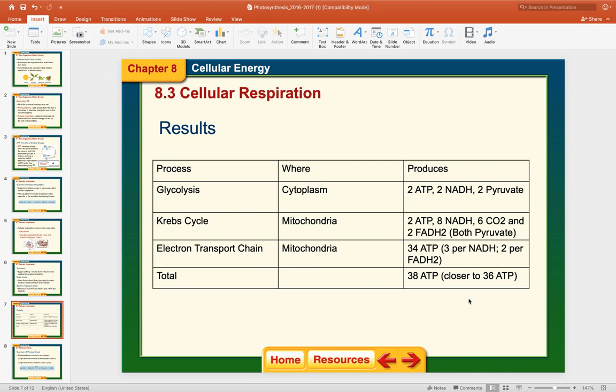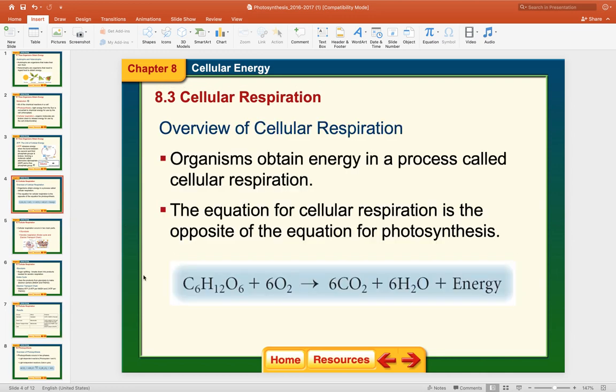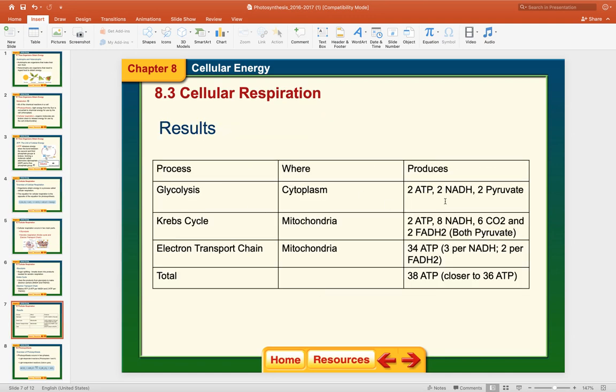And you can see that if we were to go back to that equation associated with cellular respiration, we can see where each one of those particular processes either makes or breaks down that particular product. Glycolysis will break down that sugar. The Krebs cycle will form that CO2, and that electron transport chain will make that energy. So all of the different parts of that equation must be accounted for.